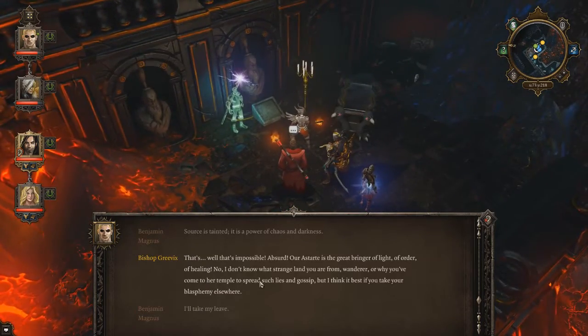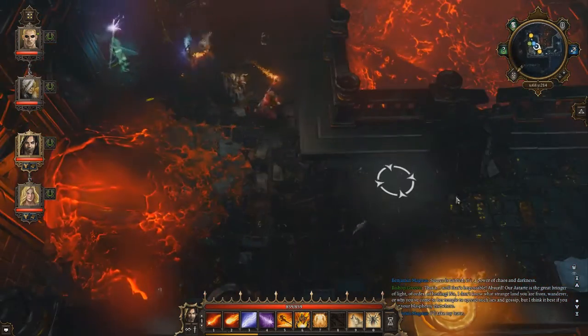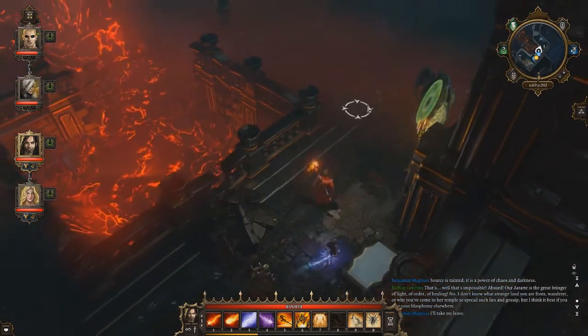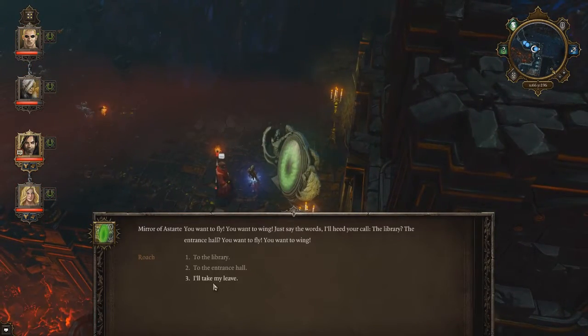All right, bye. I guess that's literally all that was. Yeah, there's nothing else here. Let's head back. Hey, there's a ghost here. Let's mock him a little. This is the only thing here. You want to win? Just say the words.